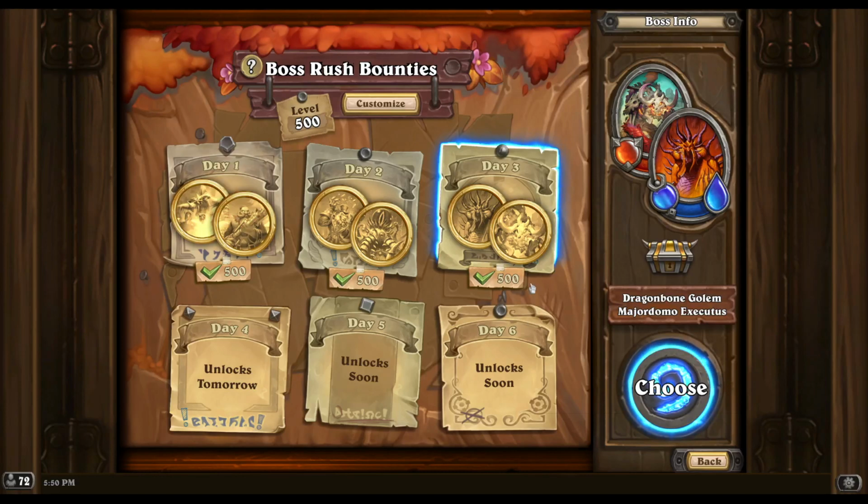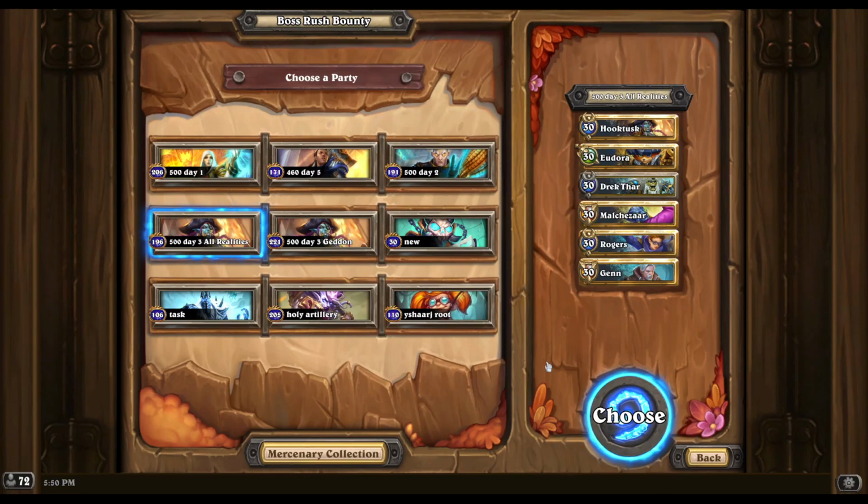Boss Rush 500 Day 3. So I've got a couple solutions to this one, but the first fight, the Echo of Medivh fight in general, just has a lot of randomness to it. So there's a certain amount of that you're just never going to be able to get around.